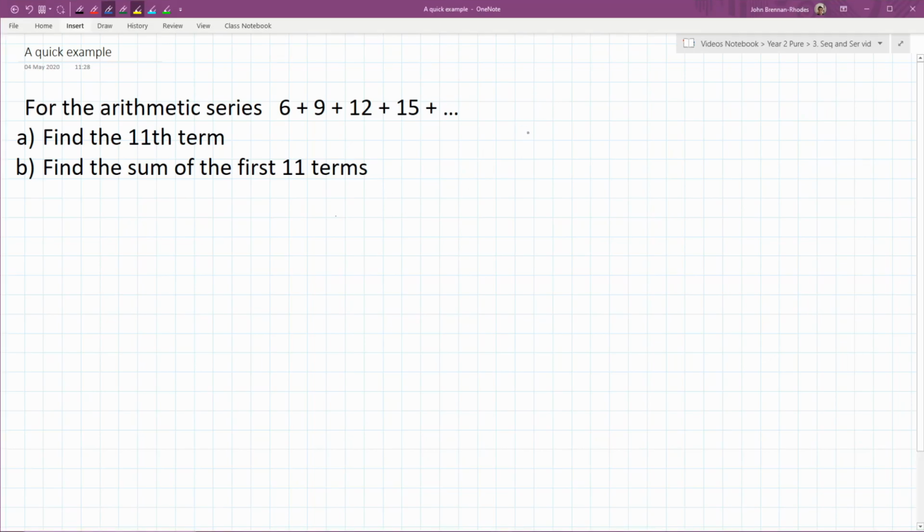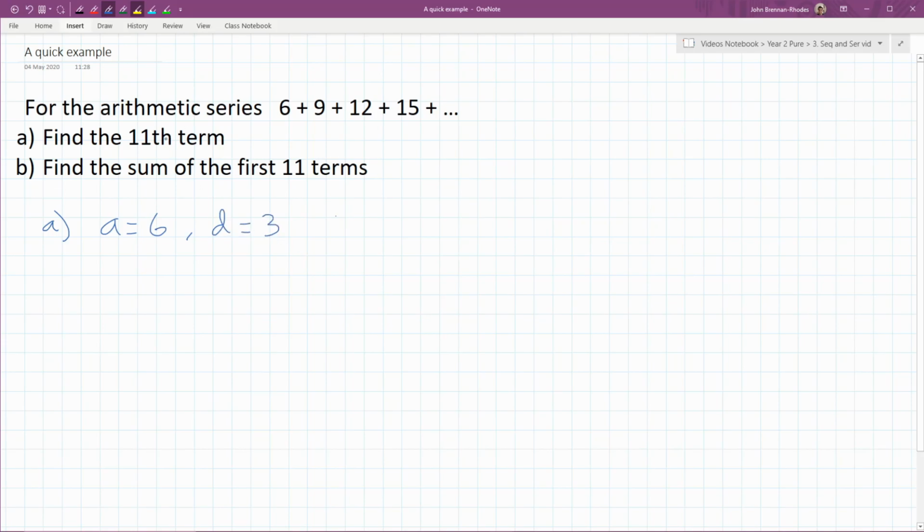Okay, so first, the most important thing is that you write down that a is 6 and d is 3, and just have them written down. It's the first thing you do in any question, because there are often marks for them, particularly if you get everything else wrong. Actually, I'm going to put them in my answer because that's where they should be. So a is 6 and d is 3.